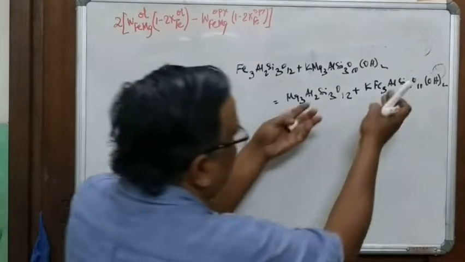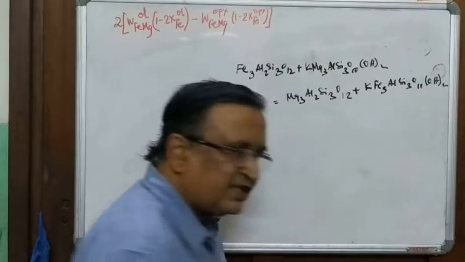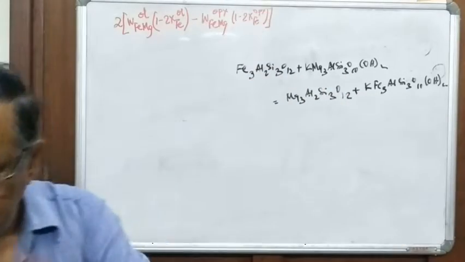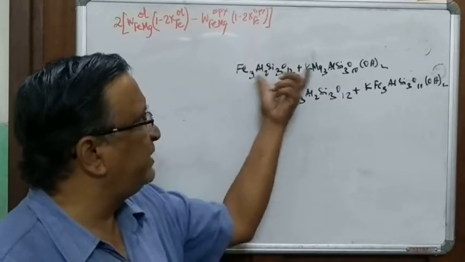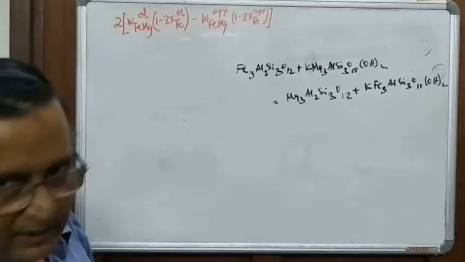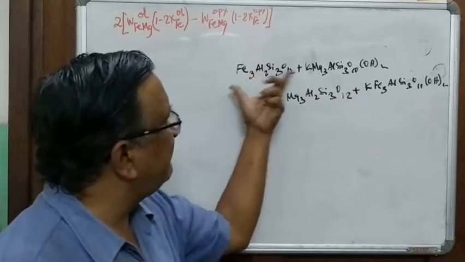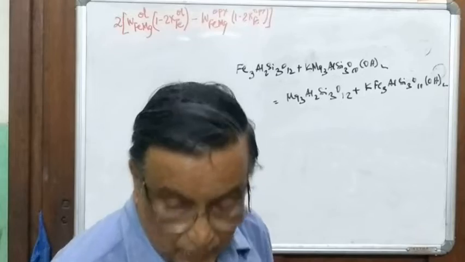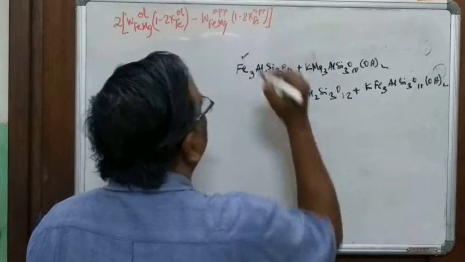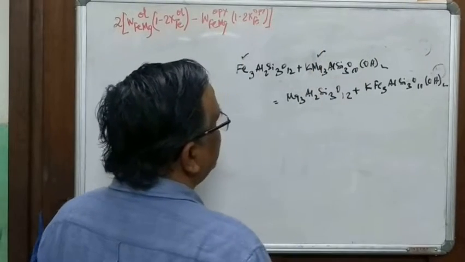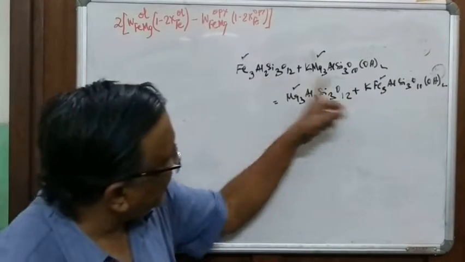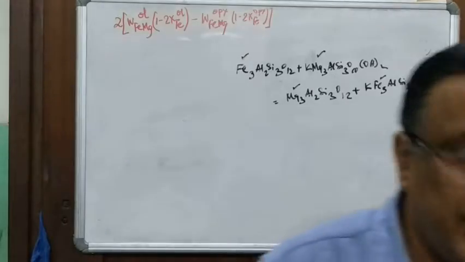It doesn't matter whether I write this side here or this side here, because essentially I'm talking of an equilibrium. So long as you have written the reaction, it's done. You can put this on this side or on that side. You're referring to the same equilibrium. Maybe in the paper you will see this written to the left and that to the right. It does not matter at all. What is important is, here you have iron garnet, magnesium biotite. Here you have magnesium garnet, iron biotite. So essentially it's an iron-magnesium exchange between garnet and biotite.